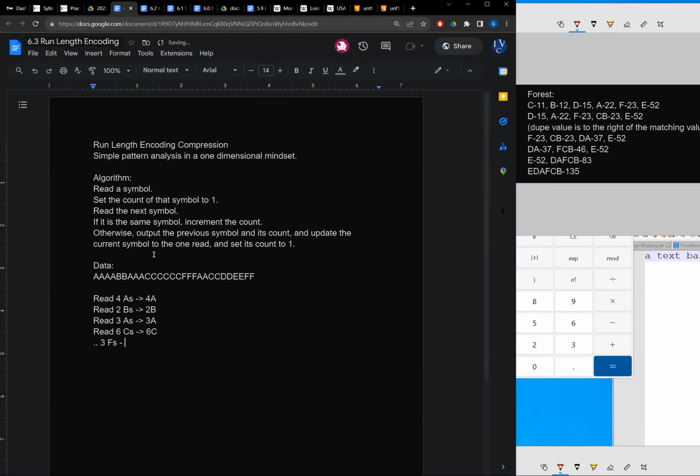Read 3 Fs, and it's a 3F. 2A. 2C. 2D. And 2E. And then 2 Fs. So our encoded data is all of what I just said, all in a line.